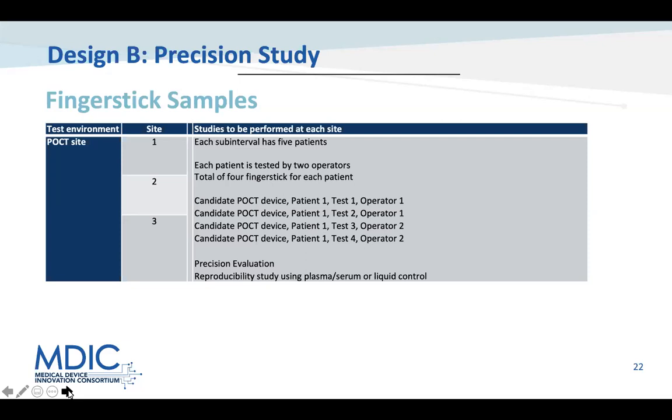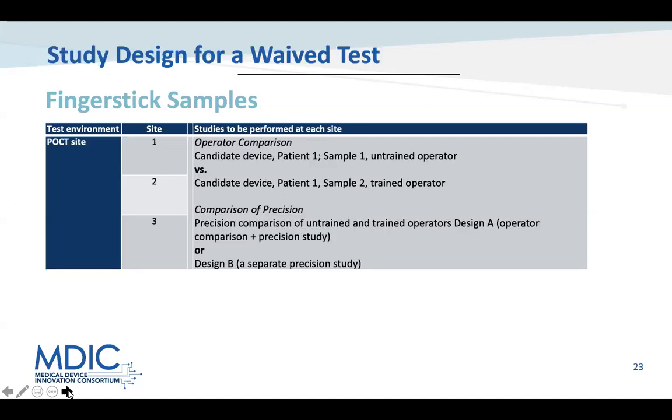And then you put 5 patients in each subinterval at each of the point of care sites, and those study participants are tested by 2 operators. So you don't do it with every study participant, you do it with only 5 participants at each site, and do the study similar to what we described in the previous one, but you basically do 4 measurements rather than 2 measurements on those selected study participants. So 2 operators, and each operator does 2 tests. For some analytes or some devices, you may find design B is easier to do than design A. So that selection you can make based on the ease of use of the device as well as the convenience of doing the study. Can we go to the next slide, please?